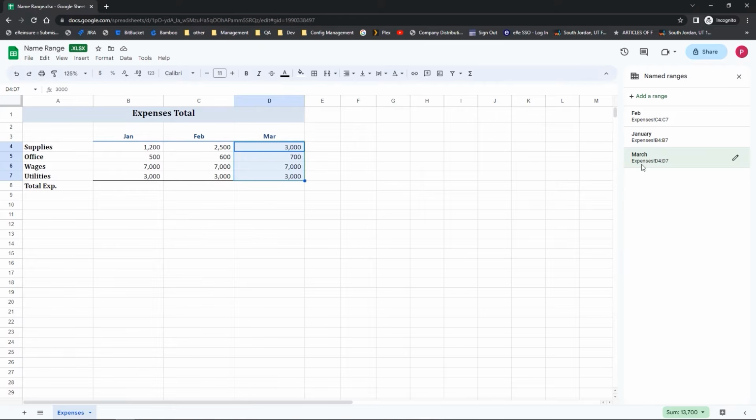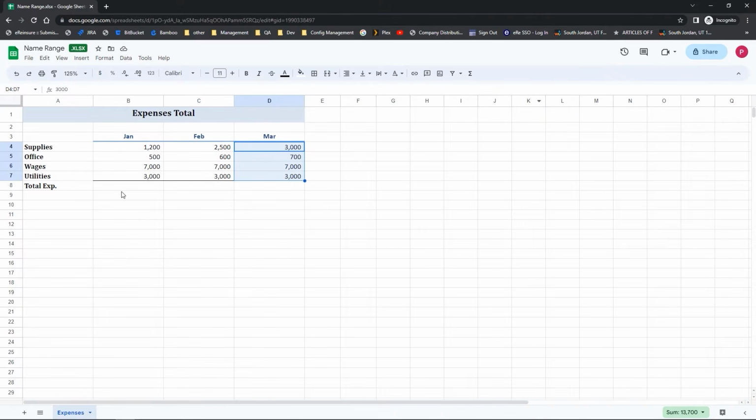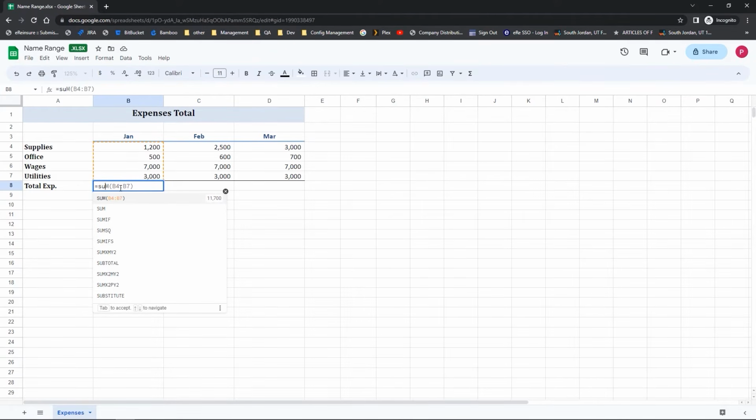Final thing we want to do is actually make these into a formula. Rather than using cell ranges in formulas like we've done previously in this course, you can use your named range to replace the range of cells that you'd normally use. Let's try this out. I'm going to close my named ranges task pane and go to cell B8 where I want to put in my function. Remember, you start with an equal sign, type in the function name that you want. I'm going to double click on it.